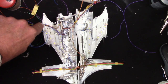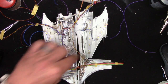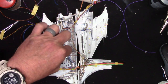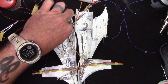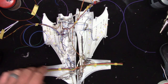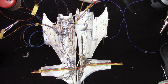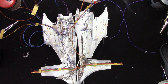I got up to the upper saucer, and then I got to the lower part that I need to do. Like I said, I'm actually going to splice these in down after I get the hull put together, but I've gotten everything out of the path of the light, so everything should and will light well. And then I've got the pieces running down. So now the fun part is actually putting the two pieces together.